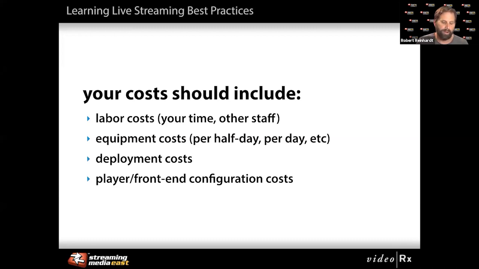Oftentimes though, and this is just part of my business model, if a client is tech savvy and they have their own AWS account, then I'll set up everything on their AWS account, so I don't have to absorb any risk there. There is still a lot of pricing though that we live streaming vendors and webcasters will benefit from max capacities that aren't ever reached, right?